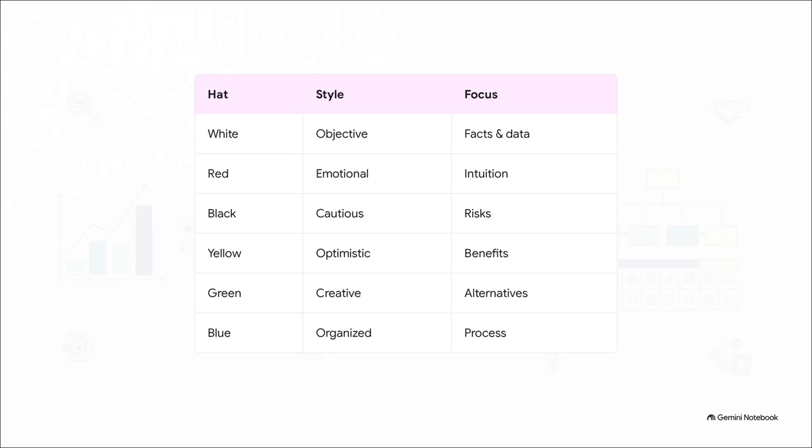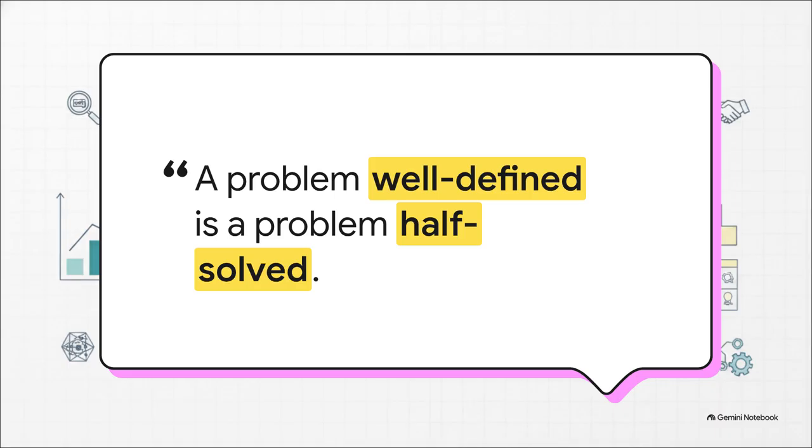This method is a total game changer because it eliminates ego and ensures a complete 360-degree evaluation of any proposed solution. As we wrap up our framework today, I want you to keep this quote in the back of your mind. A problem well defined is a problem half solved.